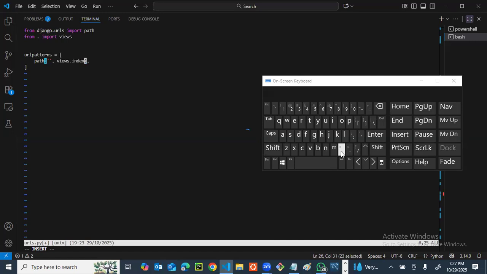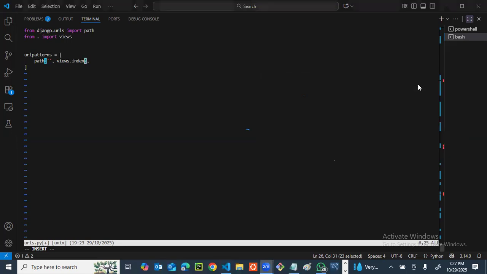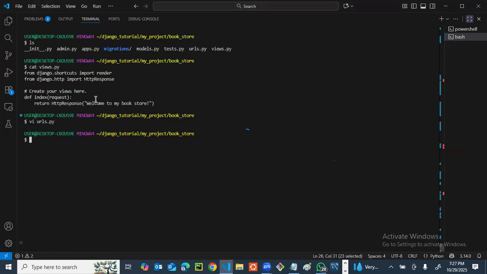What is the meaning of this view.index? I will take a break here and show what it means. Let's review views again. I named the file views, but inside these views, I created a function which I named index, right?